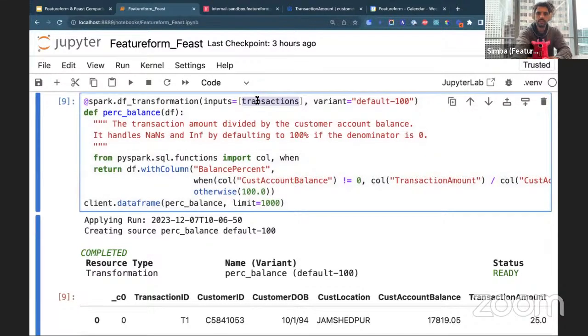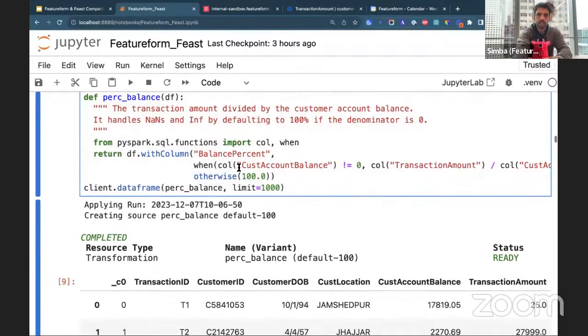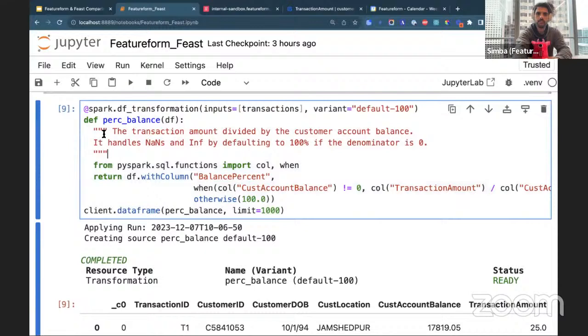So I take my transactions data set, which I got earlier. I create this new variant called default 100. It's the transaction amount divided by, I have this comment in. And this code right here, this is just PySpark with or without Featureform. What Featureform has you do is decorate it with this function. We're giving all the metadata, the inputs, the variant, which is optional, and the PyDoc we grab as the description.